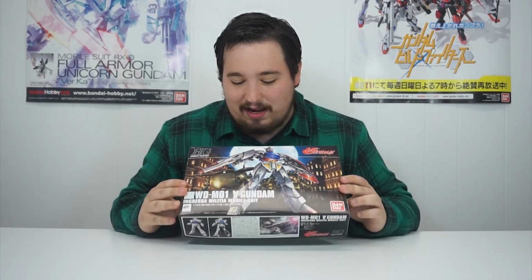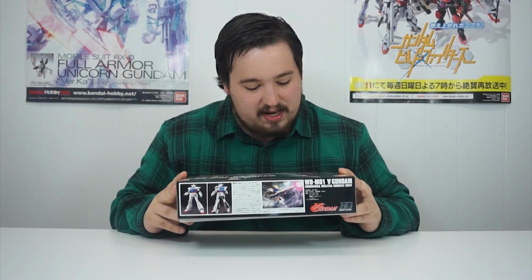Now, a fun fact about me is that the Turn A Gundam is one of, if not my favorite mobile suit design of all time. I love how weird it is. I love how neo-futuristic the whole deal going on here is. It's really, really cool.